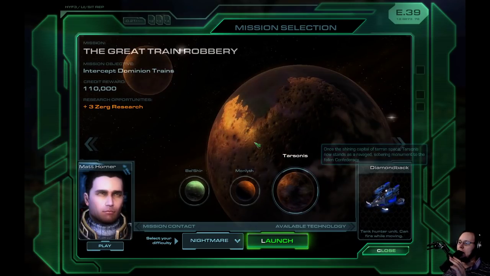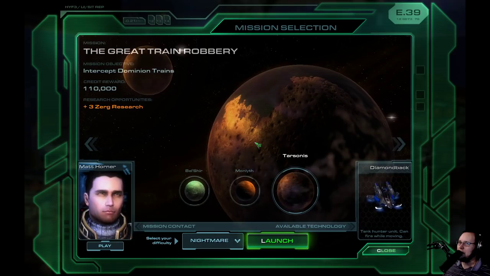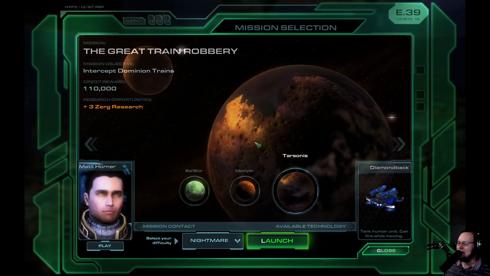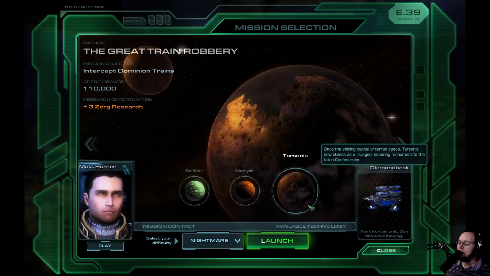What do we get if we go there? That opens up Cutthroat, which then opens up... What's after Cutthroat? Engine of Destruction, which opens up Media Blitz. I'm not certain we'll be able to do Engine. However, getting the diamond back could be pretty cool.